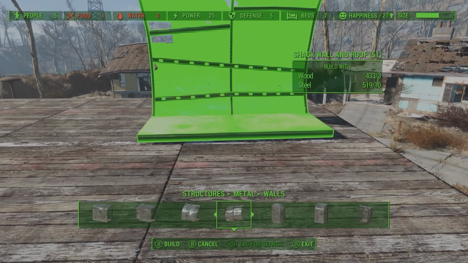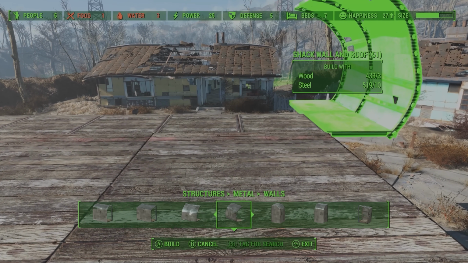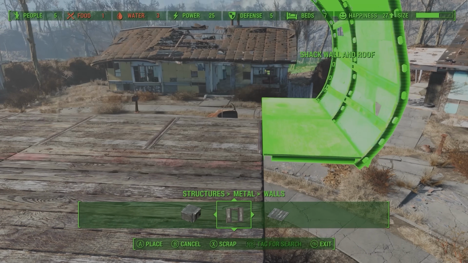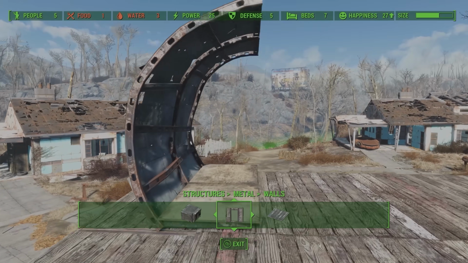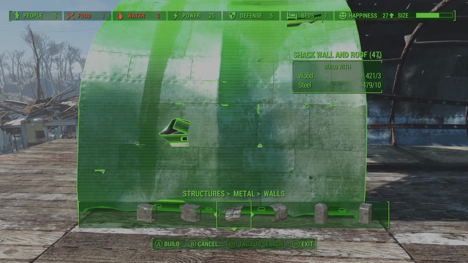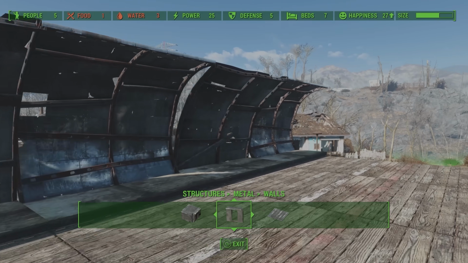And then we're going to get one of these metal curved ones. I'm trying to edge it on the corner until it kind of snaps away from it. That's when that's the limit, it's on the corner. So we'll just straighten that up a bit. There we go. Yeah, that looks pretty straight to me. So I'm going to build that across. I'm going to change each individual one to give it that scrappy look. And I think it's going to look pretty cool, these curved walls.